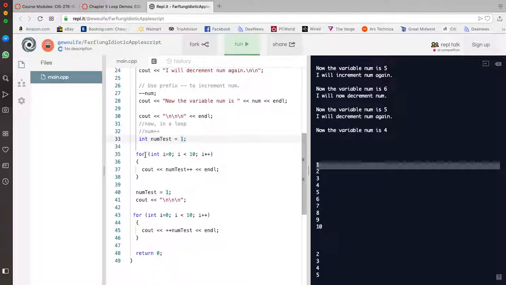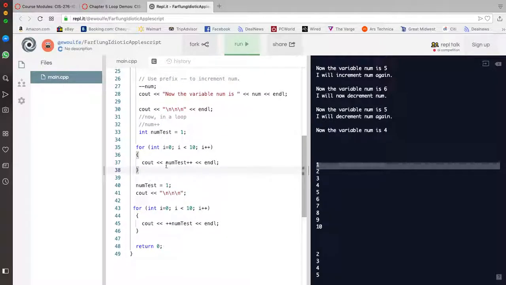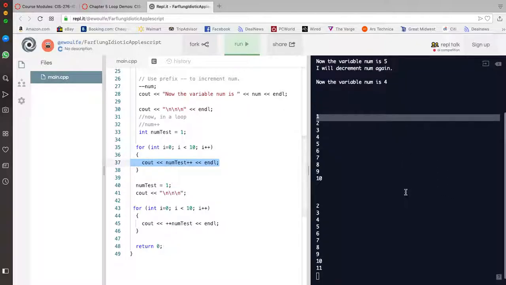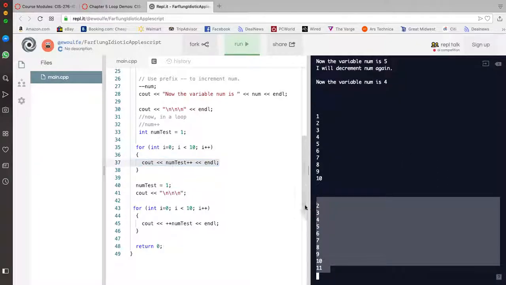So what happens next? We're going to evaluate this statement for truth. Is i less than 10? Yes, i in this case equals 1, and away we go. So around and through this particular for loop will go, and you'll notice that each time we come through here, num test, which to begin with was equal to 1, is going to be incremented after the display. In juxtaposition to that, down here, the second block of text is the prefix operator, plus plus, and then num test.